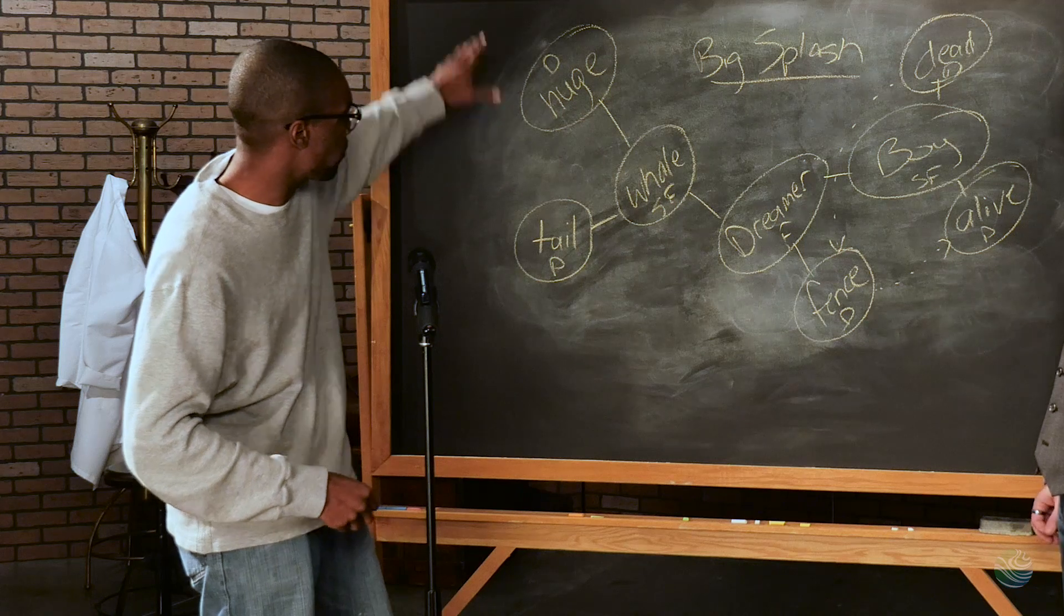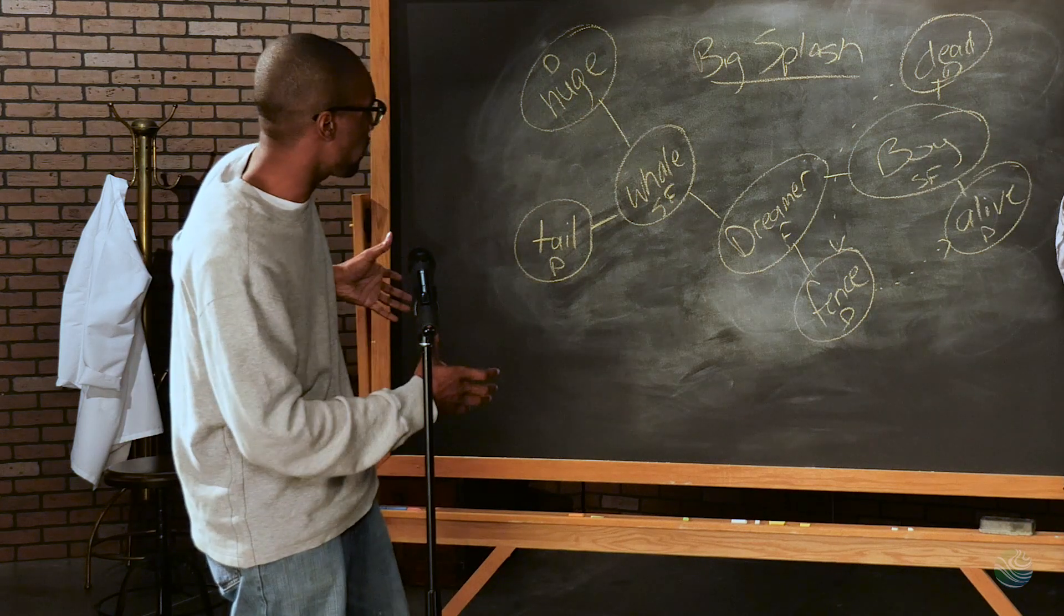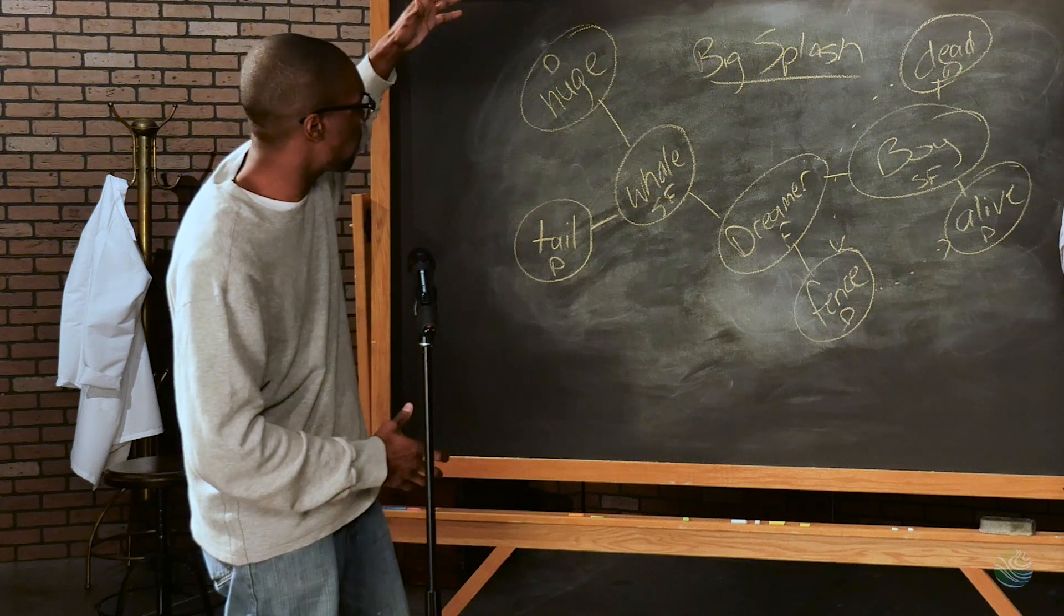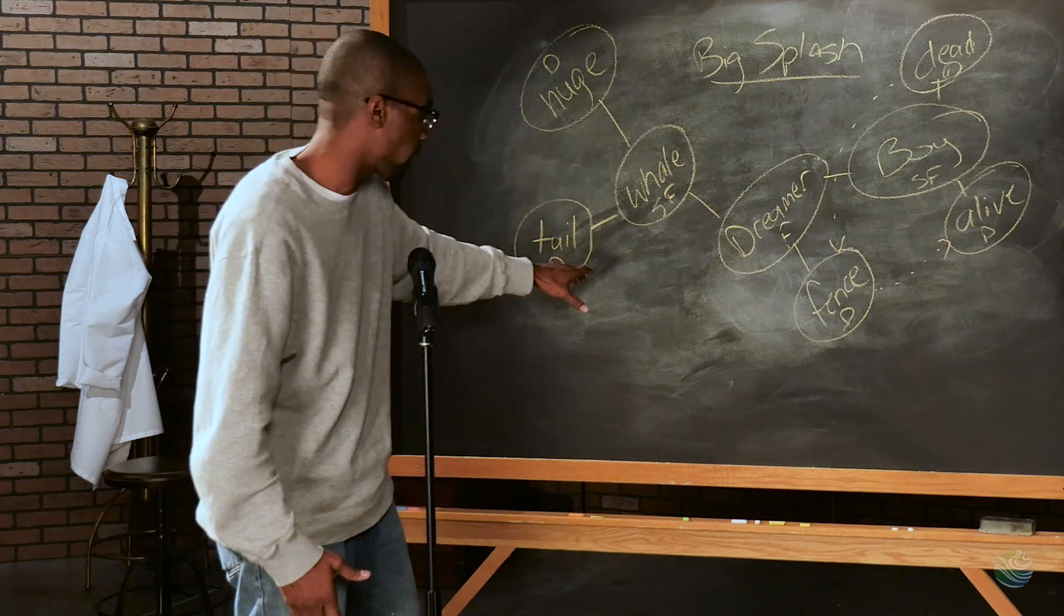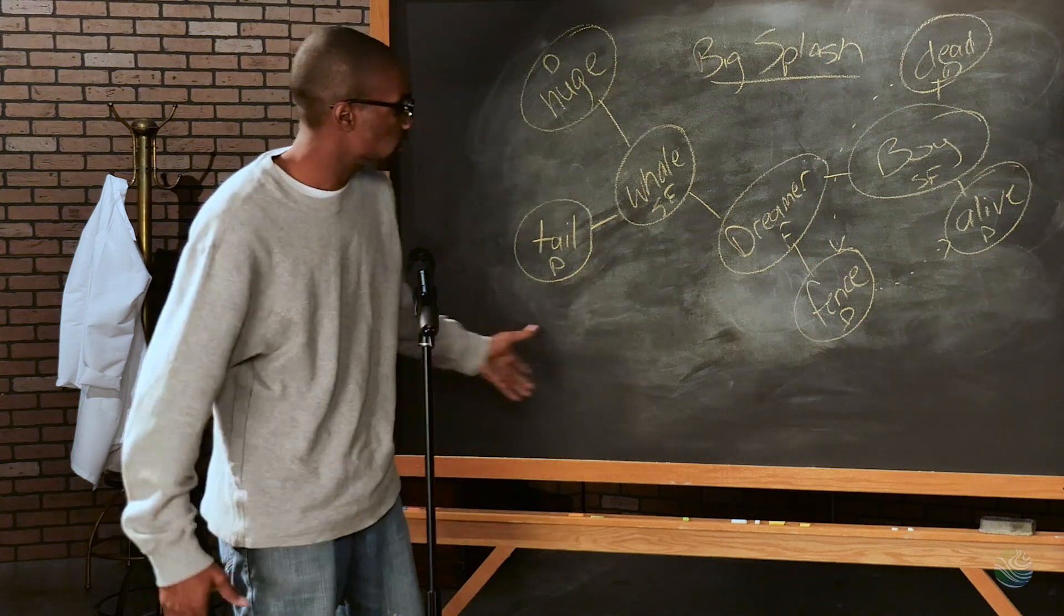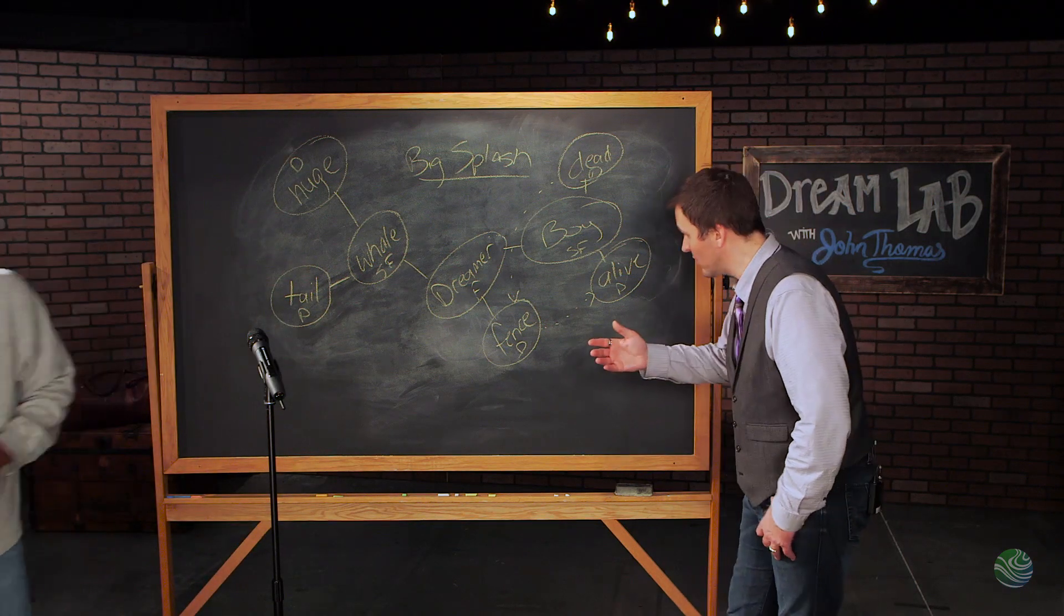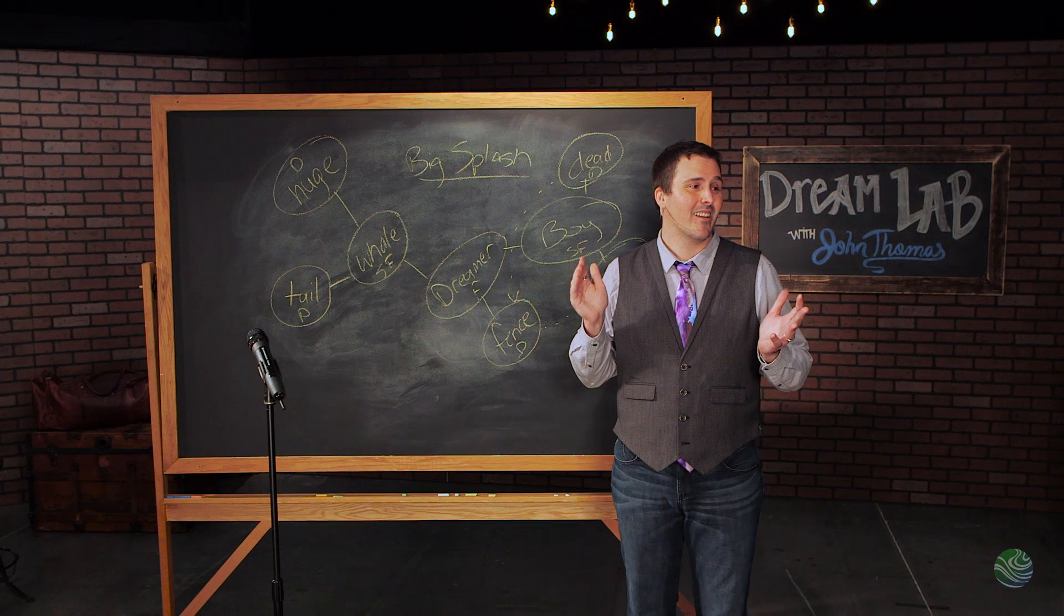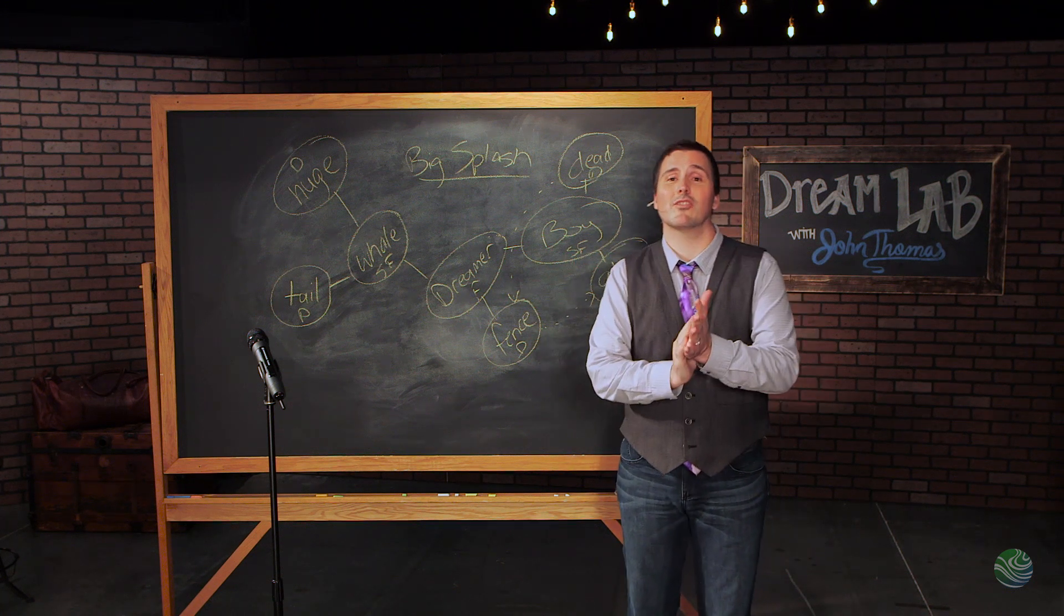So the initial question was just, I guess, the huge black thing coming from God or coming from heaven, I was thinking that it was negative because she said both the sky was blue and then this black thing came down. Is it something coming negative from a heavenly perspective, like a demonic attack that's going to affect a lot of people, be a big lie or something that's not of truth, she'll get through the offense of it and call those back to life who were dead? Okay. That's my question. That's great. See? Yeah, that's really good.